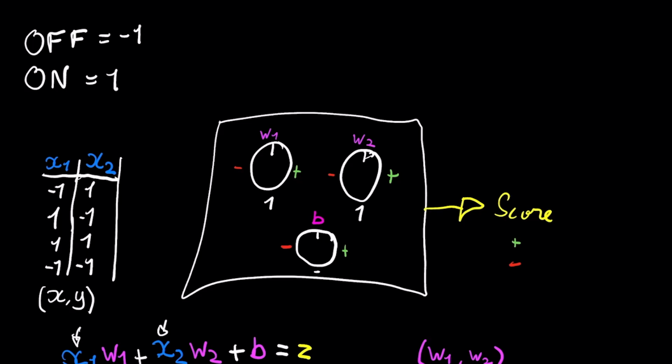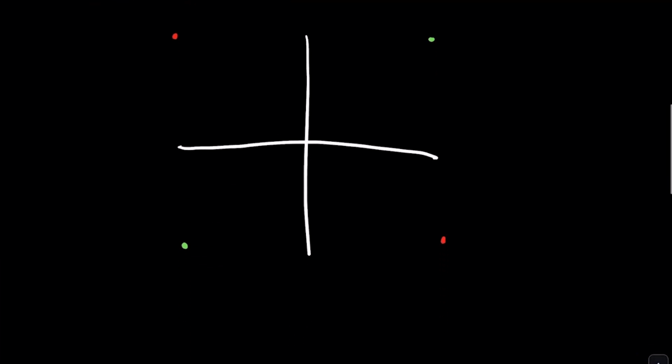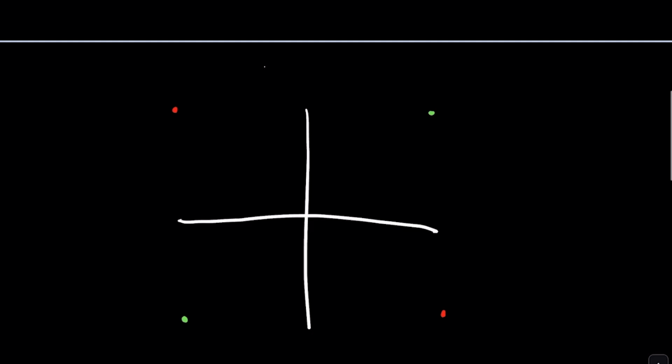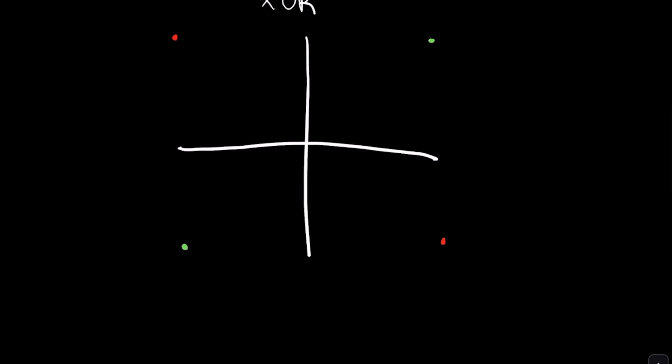All right, so the machine that we built last video, it turns out it can't separate this pattern because geometrically, what our machine's able to do, the expressive capability of our machine, is just drawing straight lines. And this pattern, XOR, let me remind you, this pattern is called XOR. It's not linearly separable. That basically means we can't distinguish it with a single line, right? So we're going to have to make some adjustments to how our machine works to be able to give it the expressive capability to solve XOR.